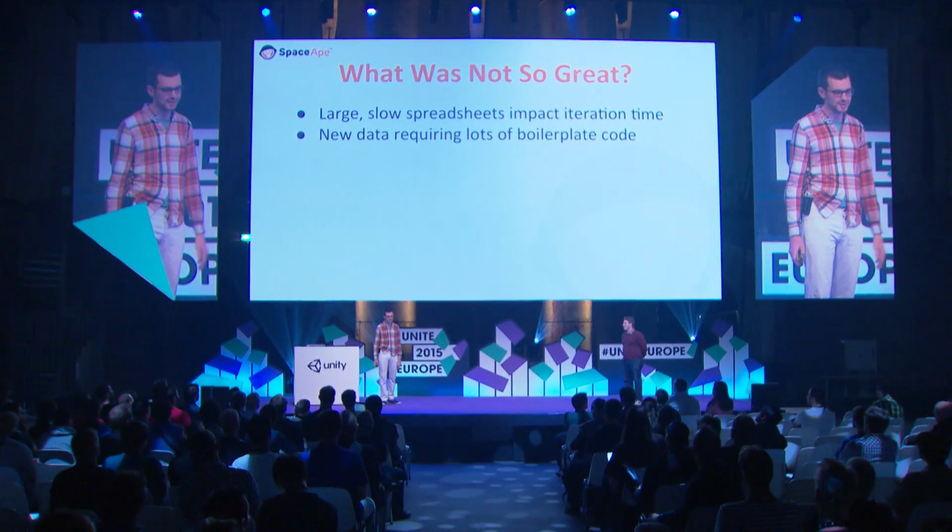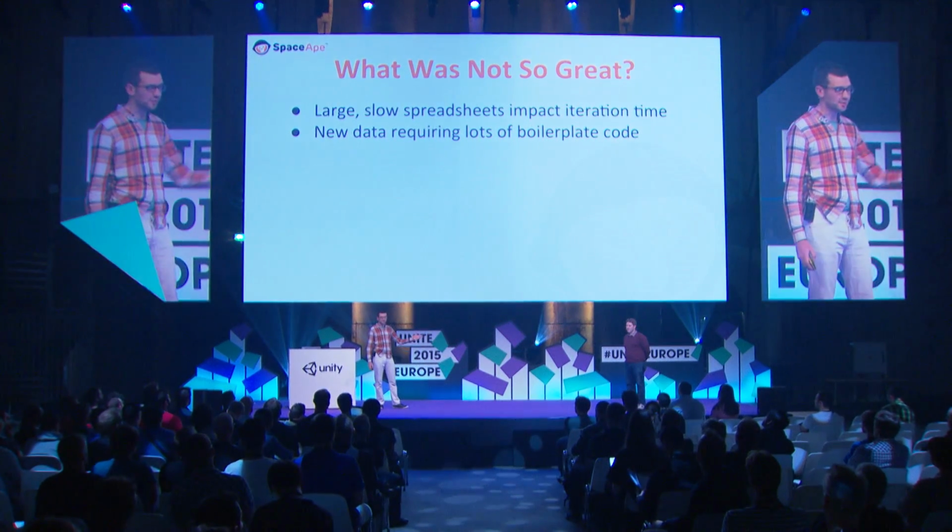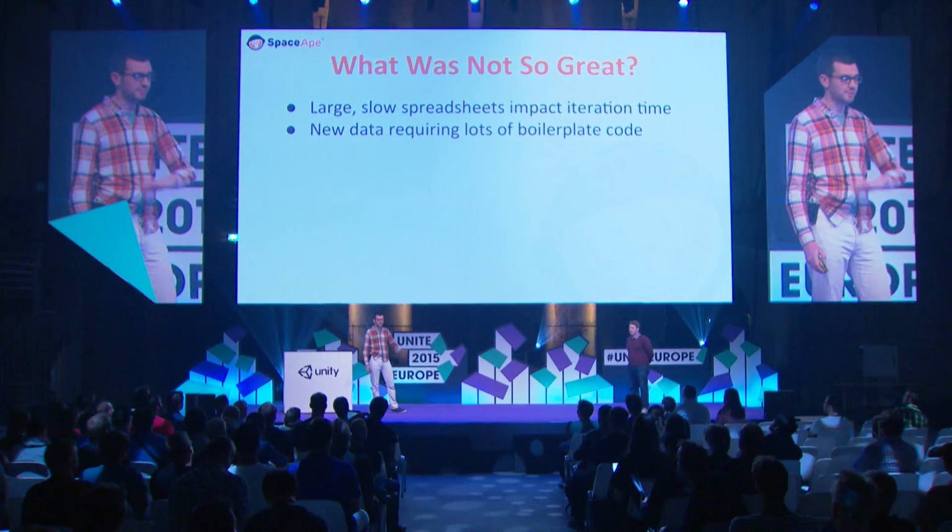Also, if we want to add a new type or a new table in the spreadsheet, we need to add it to the proto file. We need to add it to the client code. We need to add it to the server code. Often it was just easier for us to jam some extra columns into an existing table, which is not that clean. And it's also a pain to maintain the consistency in these 3 places.